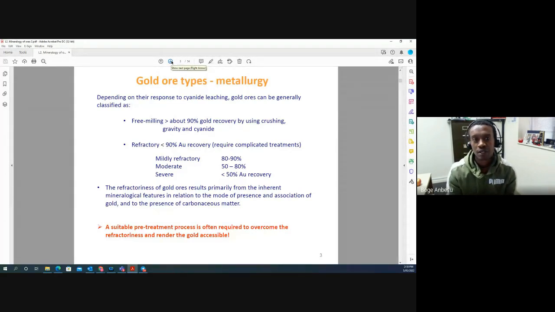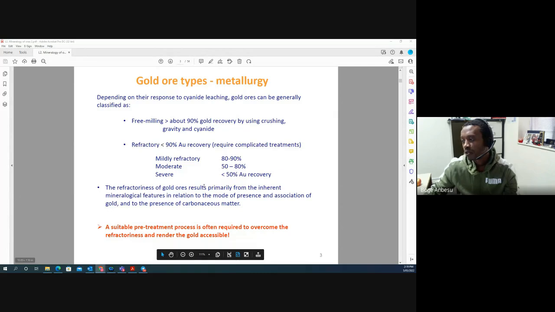Of course, this 90% is not always related to its mineralogy. Maybe you are running the processing plant very poorly, and because of that, your recovery is quite low. But typically, as a measure of whether a gold ore is refractory or not, we take the standard cyanidation test and say, depending on the recovery, more than 90% recovery is free milling, slightly easier or direct to process. And anything below that is, of course, refractory. It means you would probably need a longer process to be able to extract the gold out.